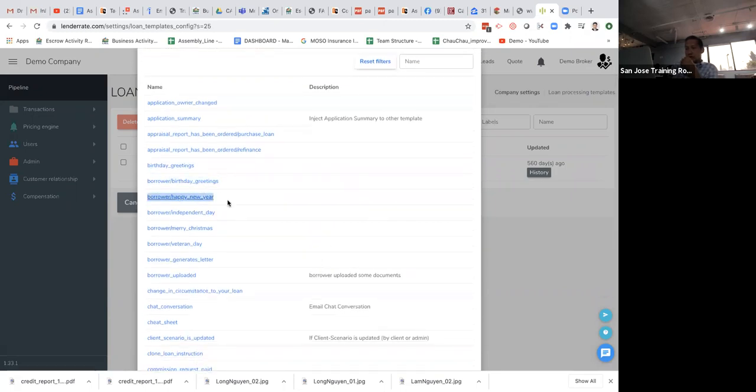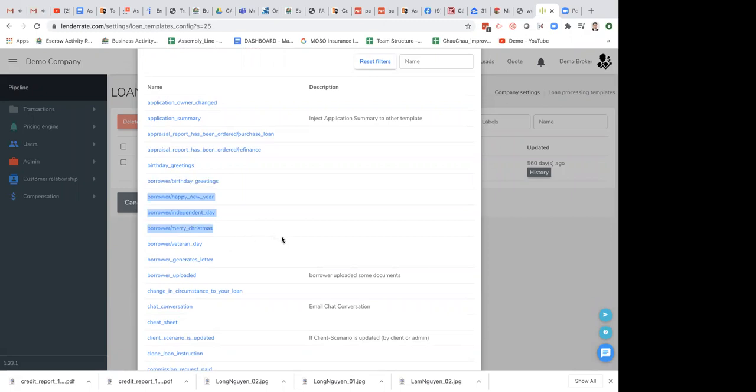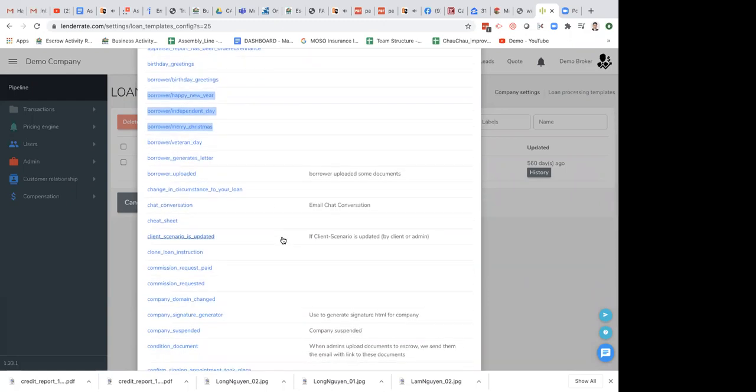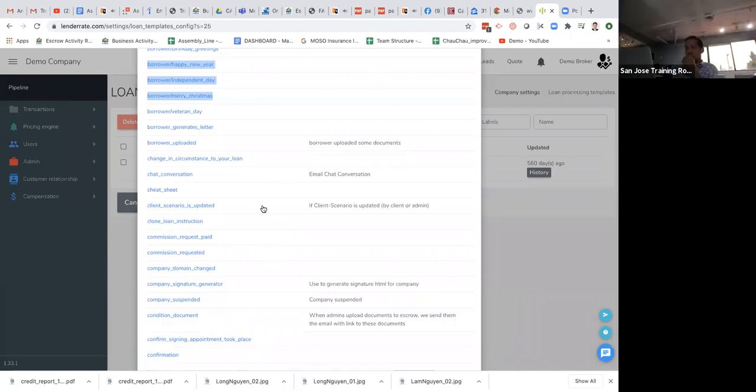These are the email campaigns. Show me a staff generated one, if you don't mind, please. This is all kinds of scenarios: clone loan instruction here, commission request pay internal, commission request internal.